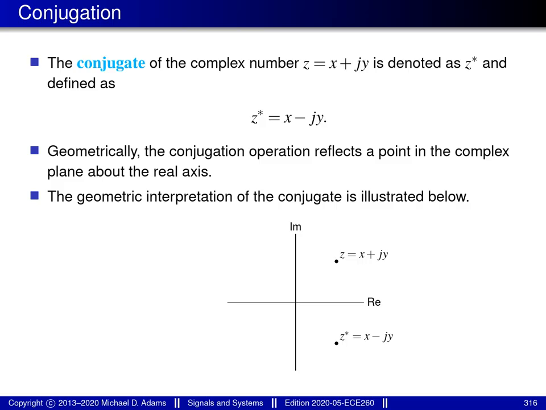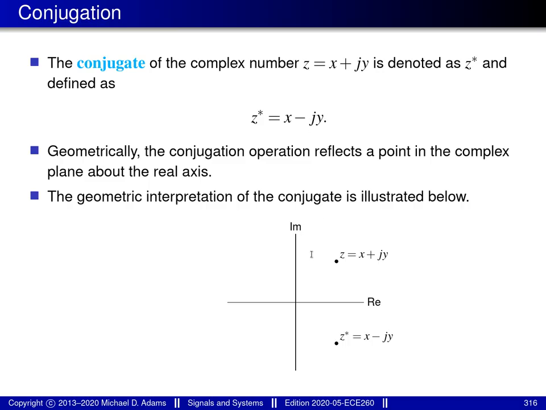One basic operation that we can apply to complex numbers is the conjugation operation. So if I have a complex number z that's expressed in Cartesian form, where x denotes the real part of z and y denotes the imaginary part of z, then the conjugate of z, which we denote as z star, so a superscript star means conjugation, is defined to be this quantity here, x minus jy. So you can see the only thing that conjugation does is it flips the sign of the imaginary part of the complex number. Z has an imaginary part which is equal to plus y. Z conjugate has an imaginary part which is equal to minus y.